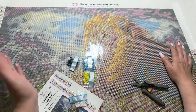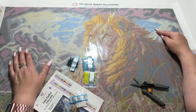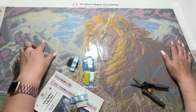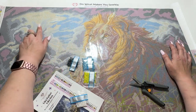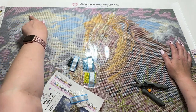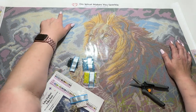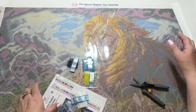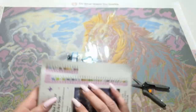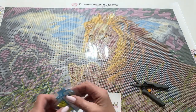Anywho, the white is the number four and that is in the sky outlining. So it's going to sort of be going around that blue. So it's really highlighting here. I am surprised that there wasn't any up here. I am really shook that there's none up here. We'll see what that turns out like, because that's where the rays are coming through here. So I'm surprised that they didn't put any up there. Interesting. All right, so that's our first one.